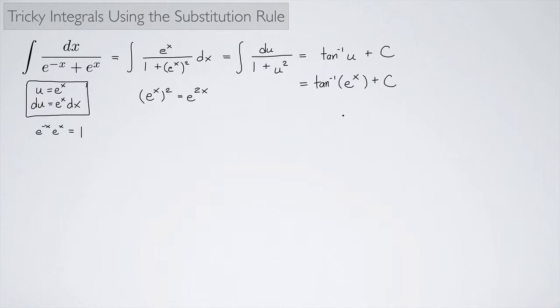And I'll leave it to you to check this if you take the derivative. It's pretty easy. You take the derivative of inverse tan, that's 1 over 1 plus, and in this case, e to the x squared times e to the x on top, and then that looks like this, and then that, of course, we discovered was the same thing as the original integral. Okay, so that one was not terribly tricky, but let's keep going. We'll find something that's even trickier.